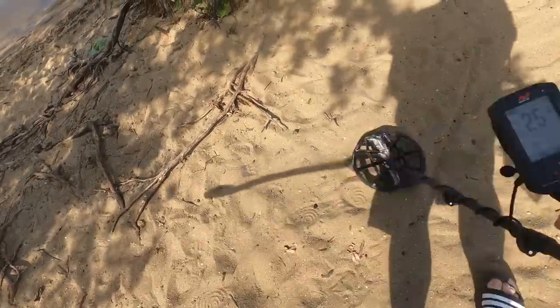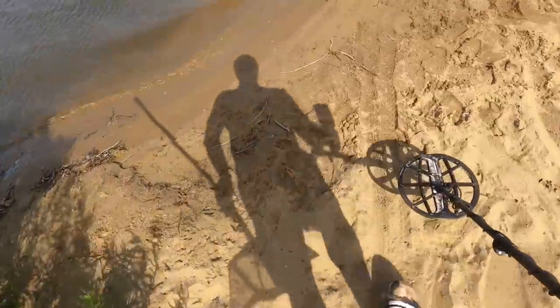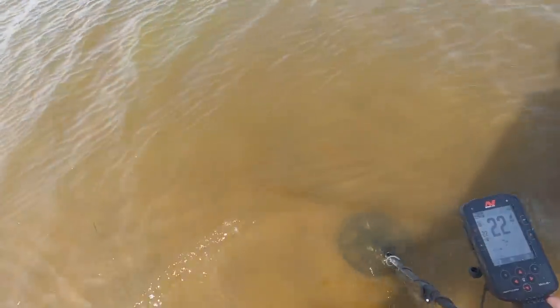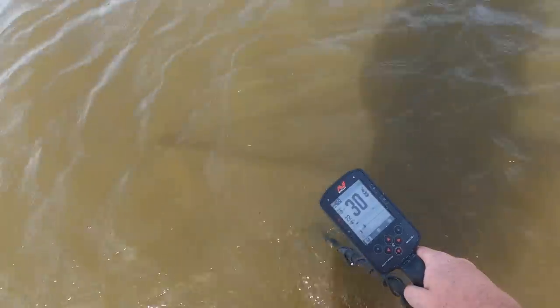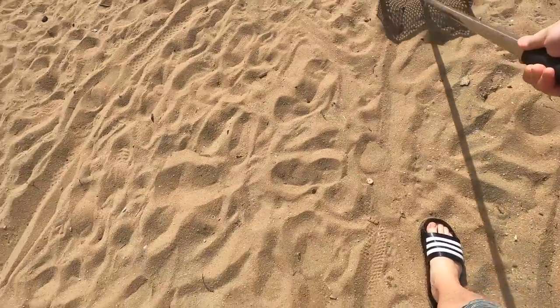I want to clean this up and the water is the same problem. There are cans — people are just slobs — but if nothing else we're going to do a good deed. I think there's treasure here. This is an old swimming hole and I think once we get rid of this top layer, there might be something else underneath. The game plan is to use the new tool to take out that top layer. You need to do a little at a time — you bring it to the water, or you let it strain. I came up with a better method that you'll see in a moment.